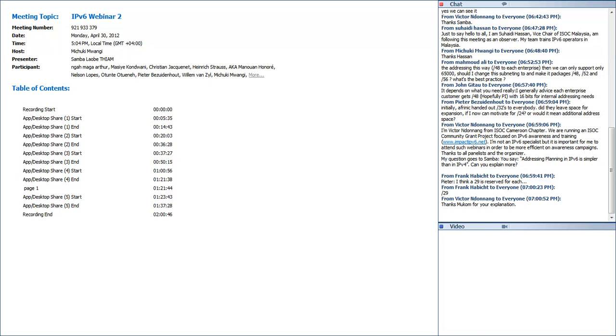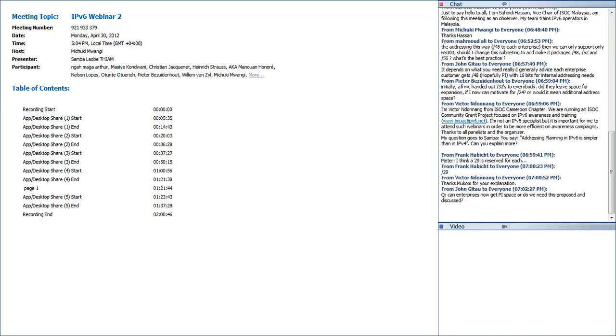So, for example, if you requested a /28, what the host masters will do behind the scenes is that the /28 that is immediately adjacent to you, they'll just keep it. They won't allocate it to anyone, so that in the future, if you come back, you can get address space that's contiguous to what you initially requested. Does that answer the question?